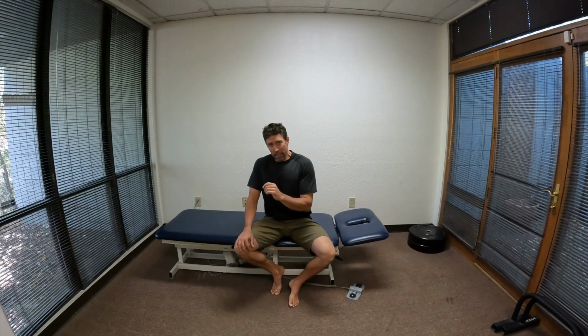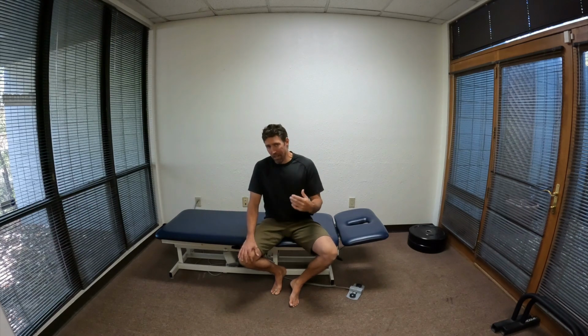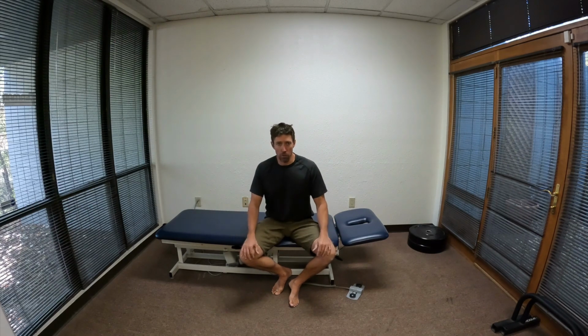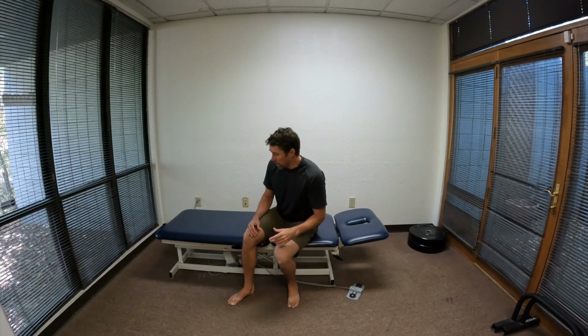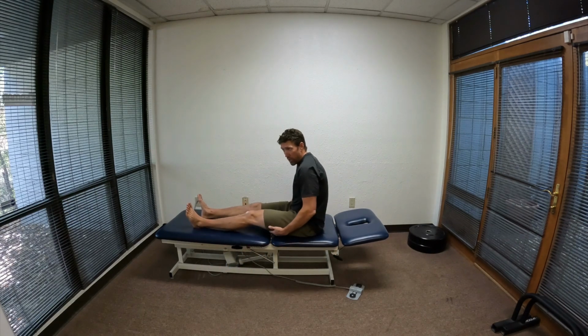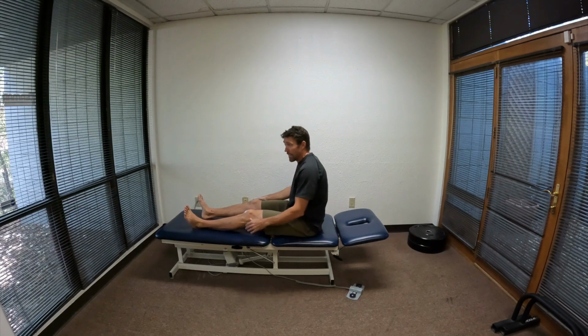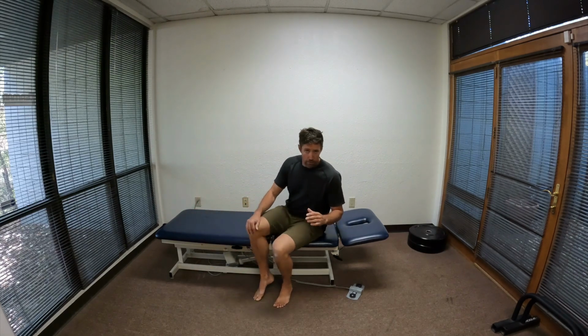The reason that you may get relief is because you're stimulating the stretch receptors in the muscle spindle. That does give you some short-term pain relief, but it's not helping you in the long term. So if you have sciatica, don't be doing traditional hamstring stretches where you're putting a lot of tension through the nerve, you're flexed through the spine. Just don't do it, even if it gives you pain relief.